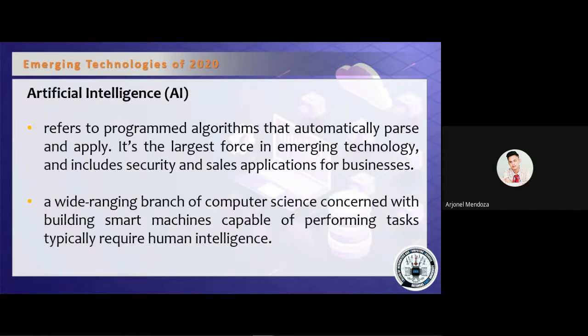So, if maalala nyo on Startup, na-mention dun sa mga dinidevelop nilang system, artificial intelligence. Like, yung dinevelop ni Namdosan, yung app for, sa lola ba yun?